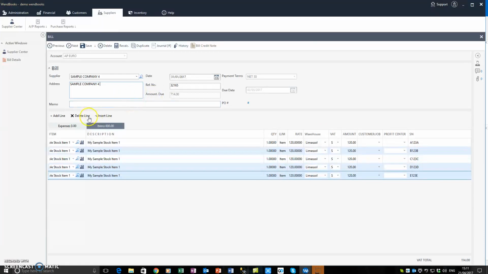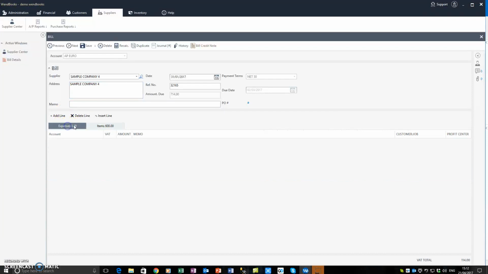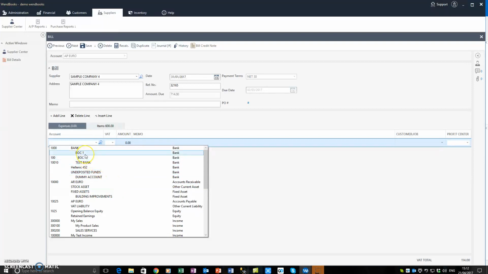Now, you can see that the amount due has been updated, and you want to add expenses as well, so you can move to the expense tab, click add line and choose some expenses.